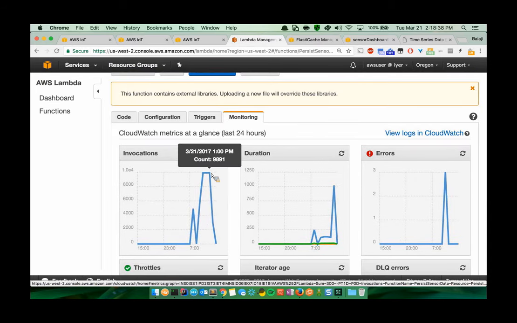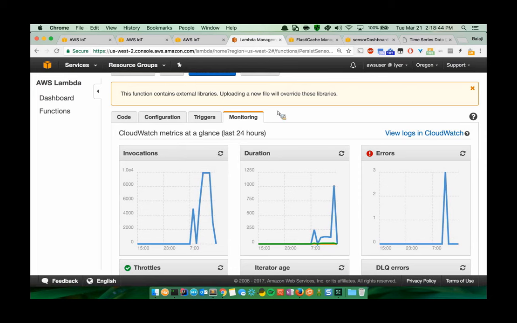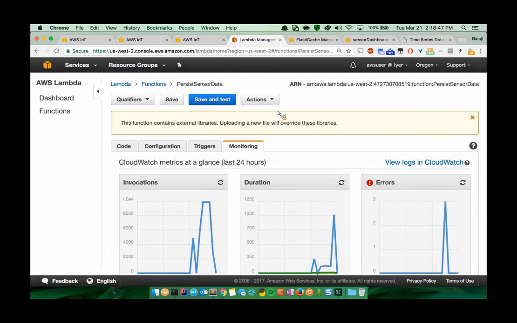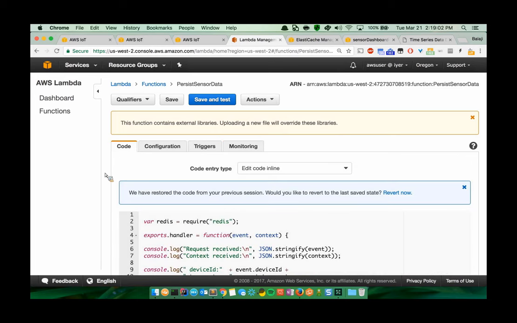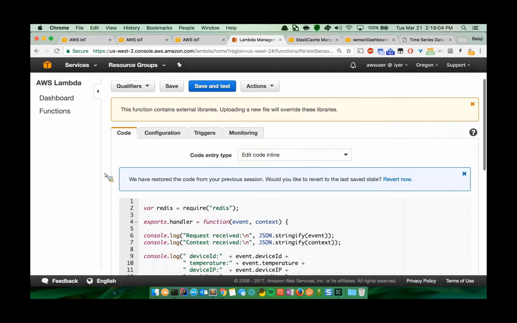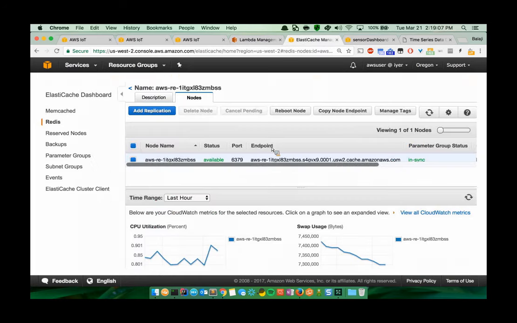And in this case, I scaled up just before the demo, so you could actually see your spike over time, and it's highly scalable. In this case, you're paying for the number of invocations, so every time you invoke a Lambda function, there's a cost associated with it. I think the latest pricing is for 1 million invocations, it's 20 cents. So you can see it's a very economical value, and also you're getting a lot of scale and availability and the dynamic nature of fully managed services like ElastiCache and IoT and Lambda by using that platform. That's the end of the demo. Let's go back to the slide deck.